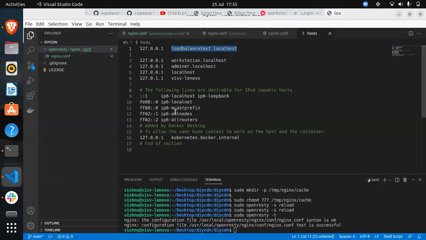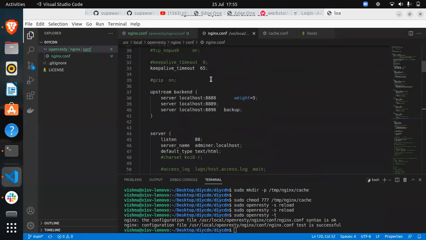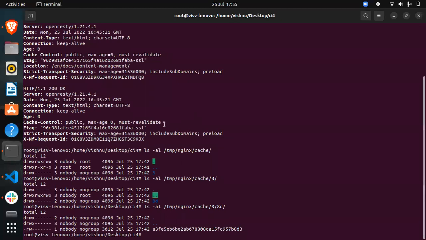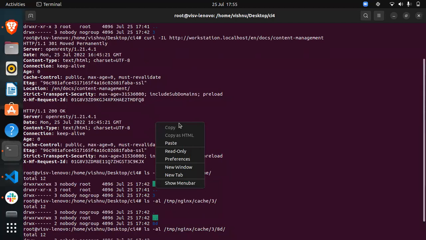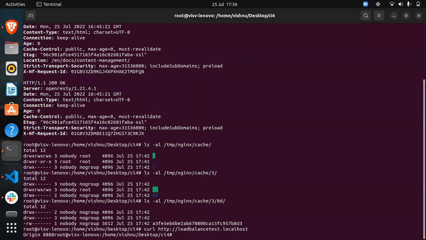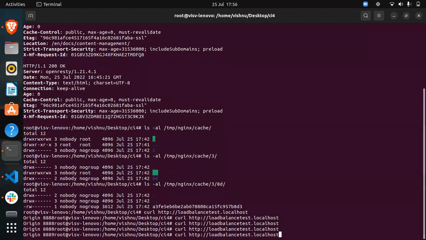So what is interesting is that it's not working the way I expect it to work. So far, the weight parameter is getting all the responses from here. But let's try something else. We try the curl command, because curl will be better. Paste. Okay, let's see what happens. But you see, it's still always serving 8888. Now, 1 request from 8889.